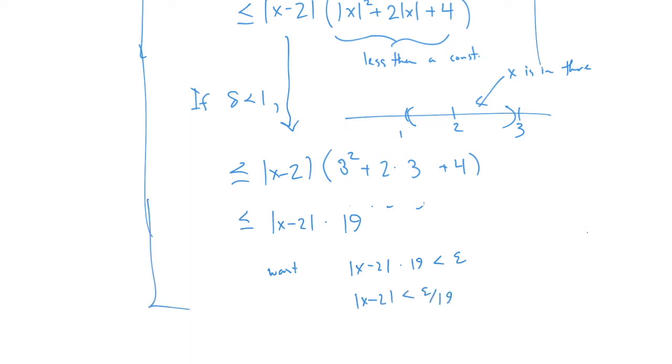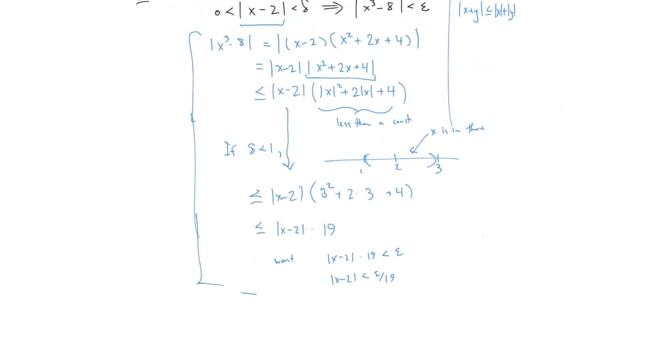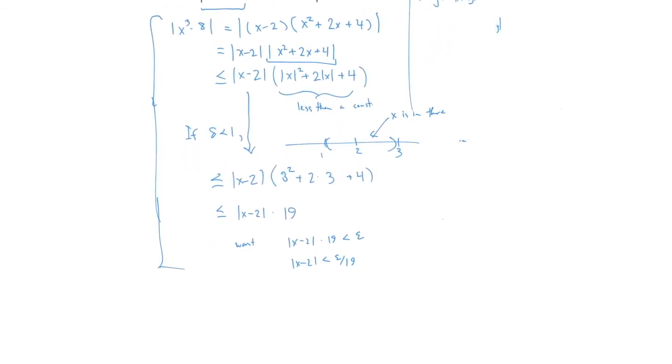All right. This is the bulk of the work. When you write the proof, that's really technically sort of the sidebar. But now I'm going to finish the proof. So I say let delta be, remember in this one, I want delta basically to be epsilon over 19, but we also need to make sure that delta is less than 1. So I say let delta be the minimum of 1 and epsilon over 19.